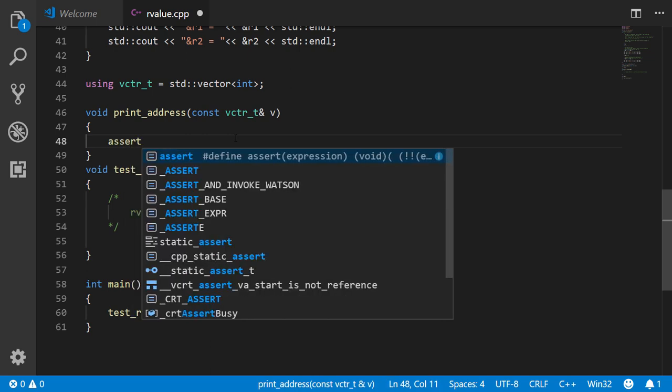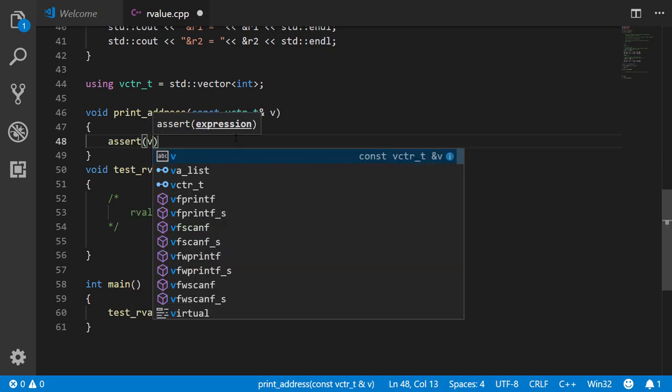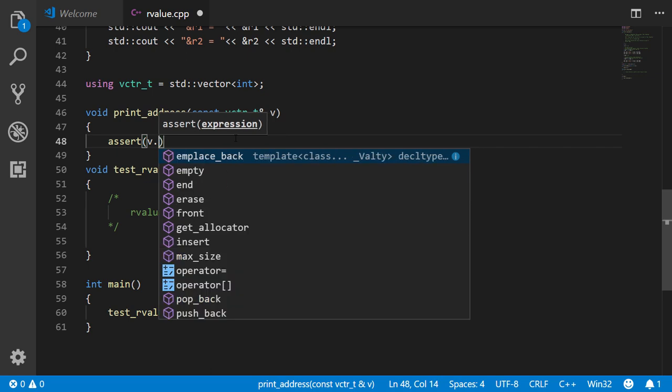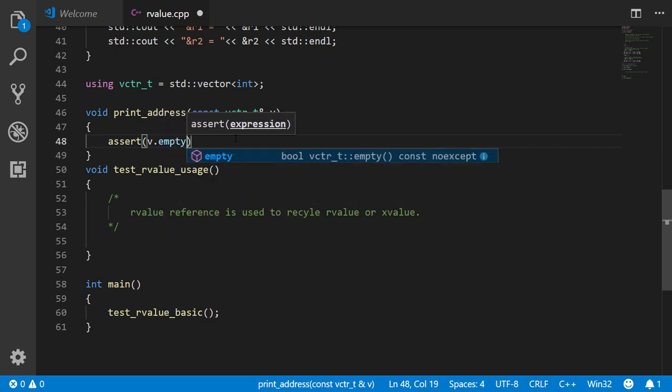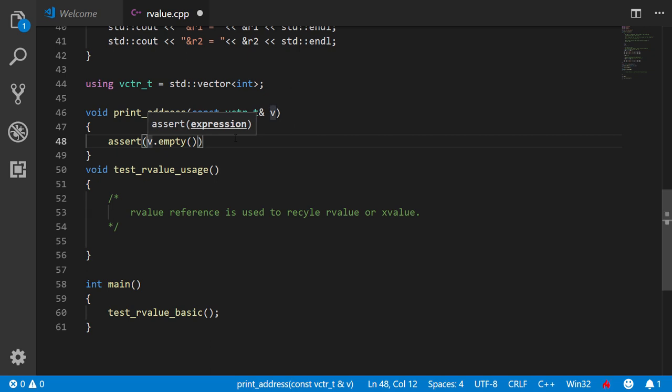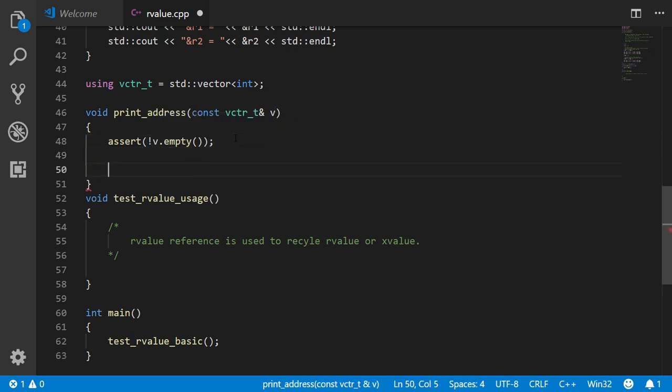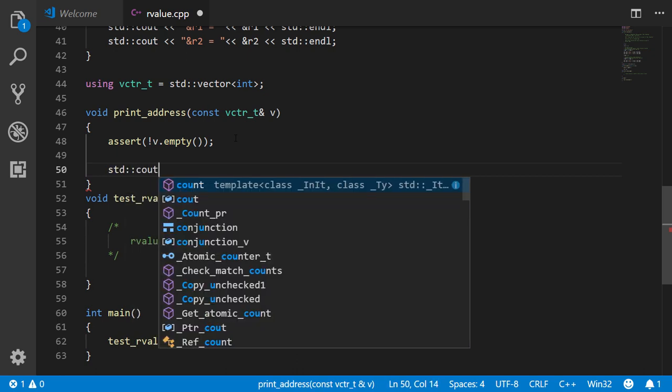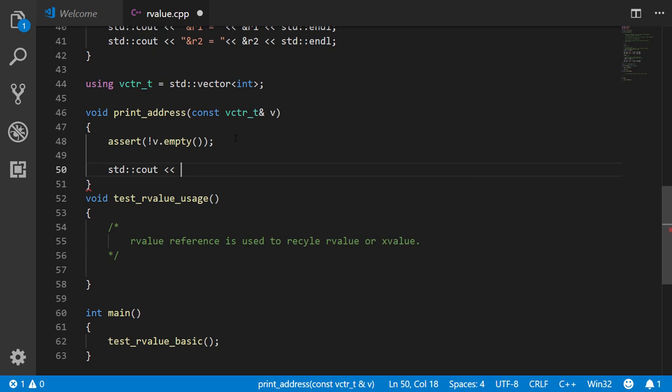Then here assert b, empty. It should not be empty, to test like this. It should not be empty. Here std::cout is just to say b[0].